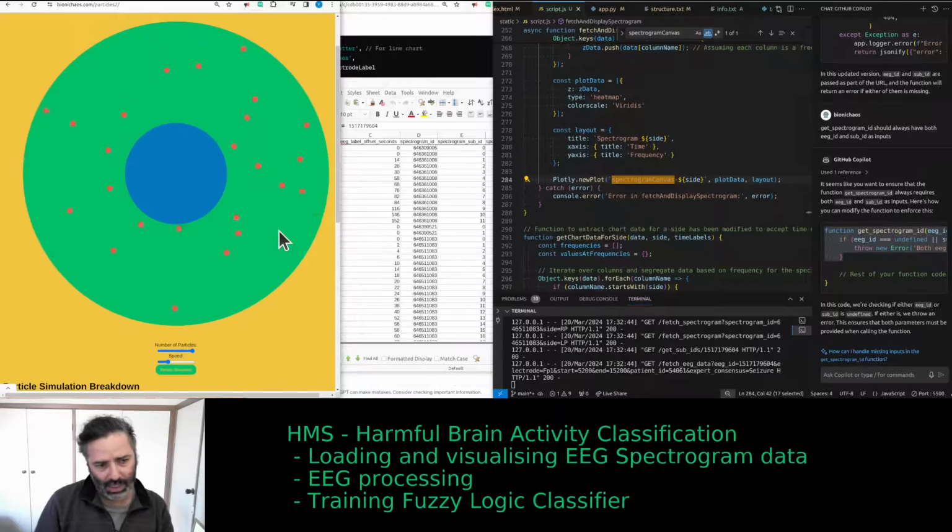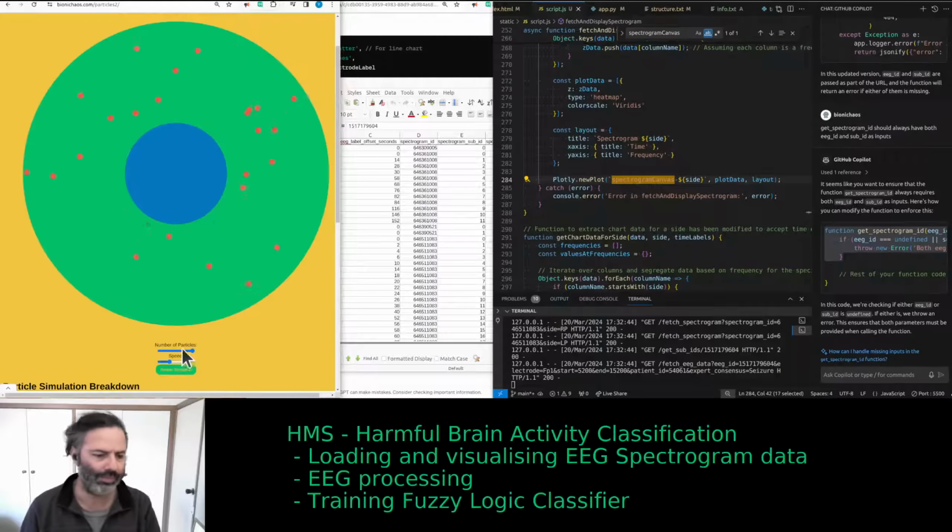So maybe when it's baseline EEG, it will just go in random directions, and once you have a certain frequency, it will actually start going clockwise. And when the intensity increases, they will go faster. We can make them bigger. Whatever makes sense.